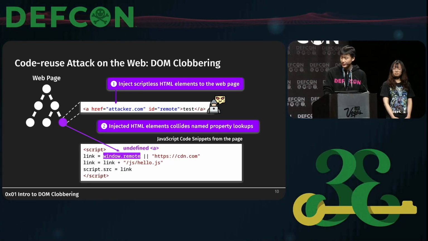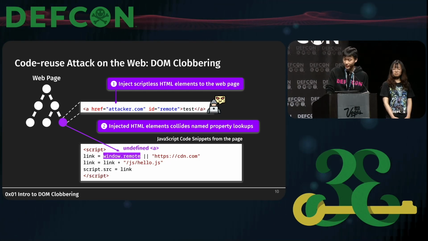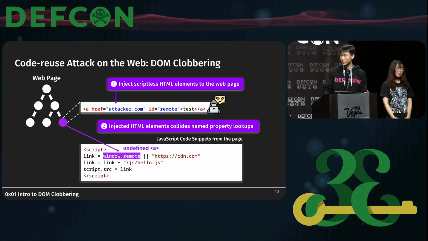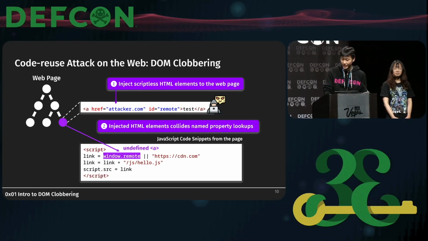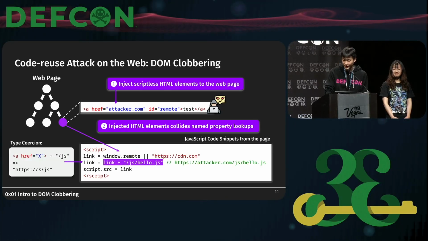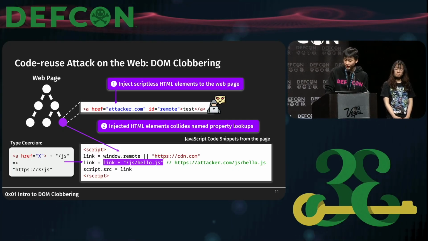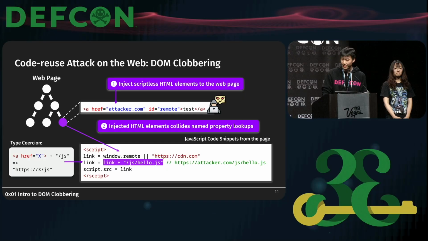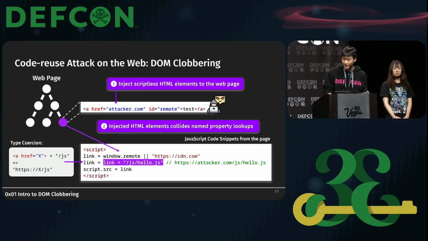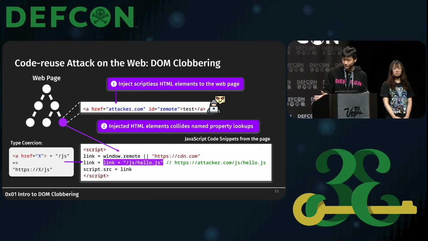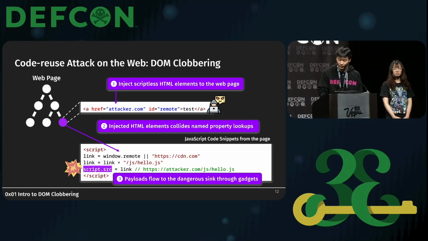However, with the attacker-injected link whose ID equals remote, the lookup is no longer undefined, and instead it refers to the injected anchor link, and this is what we call a clobber. Later, when the DOM element is concatenated with a string, type coercion occurs, and for link elements, this converts them from a DOM element to their href value, producing a URL controlled by the attacker. Finally, the URL flows to script.src, resulting in loading malicious code from the attacker's domain.